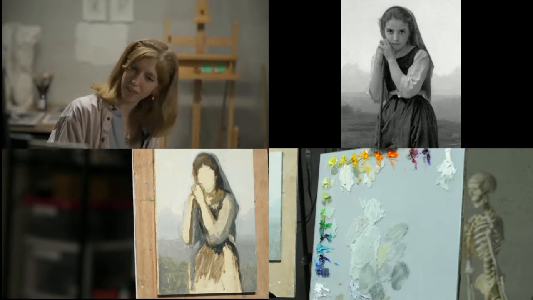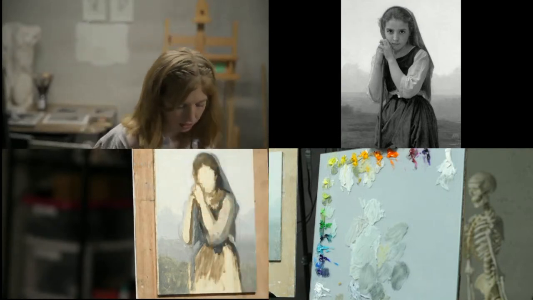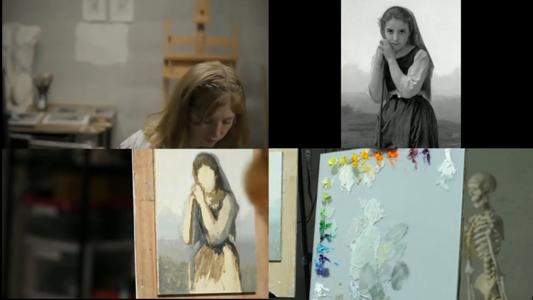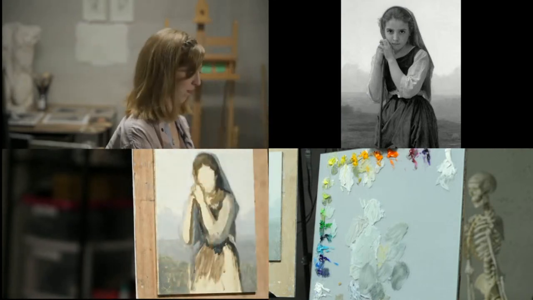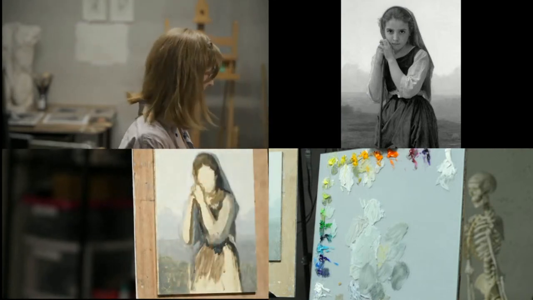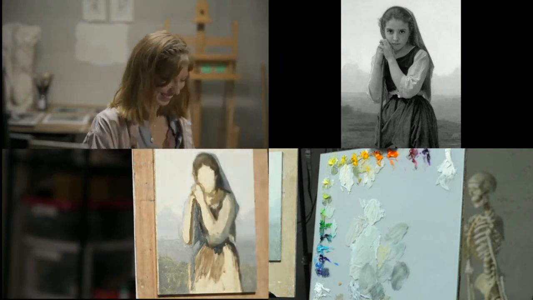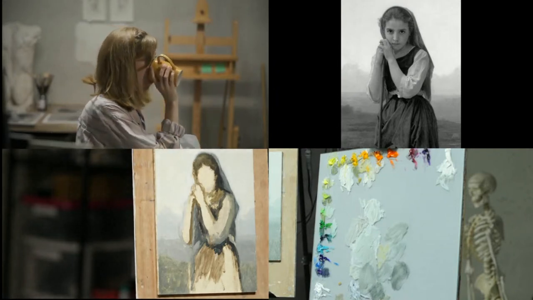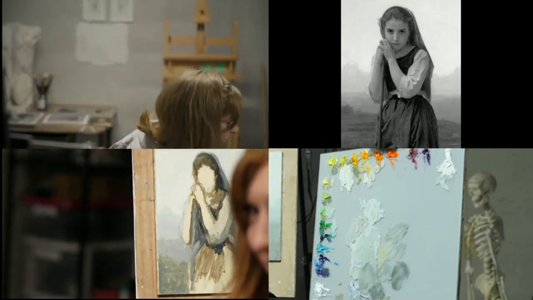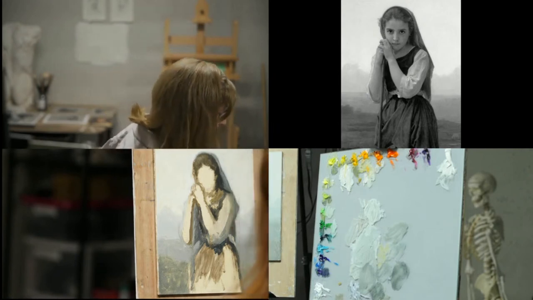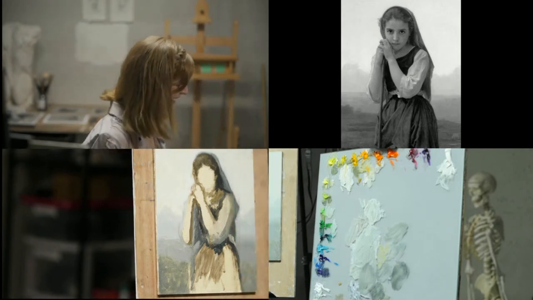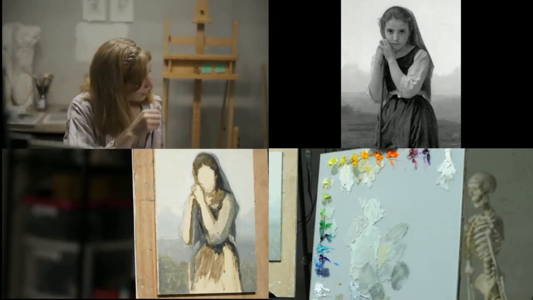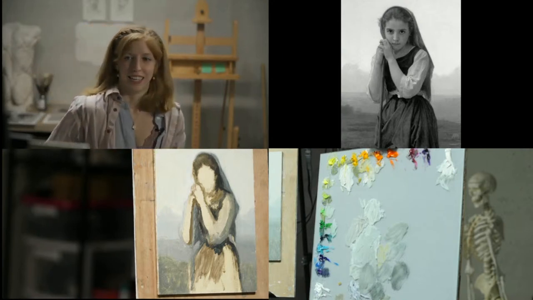Let's see. Joyce says, I'm painting from a black and white photo of a girl who will have red hair. Oh, cool. I love red hair. Yes, you do. Redheads are awesome. Honestly, Liv, I would love to do a portrait of you at some point. Just you in general would be really fun to paint, and I don't think I've ever painted anyone with red hair before, so it'd be a fun time. I would love it. I would love to paint every person here.